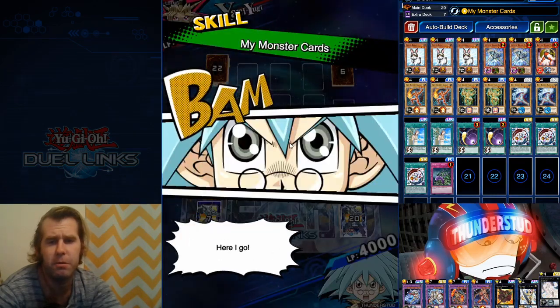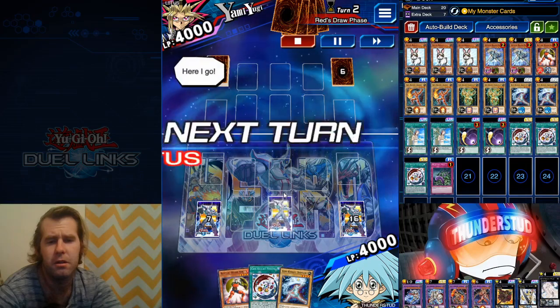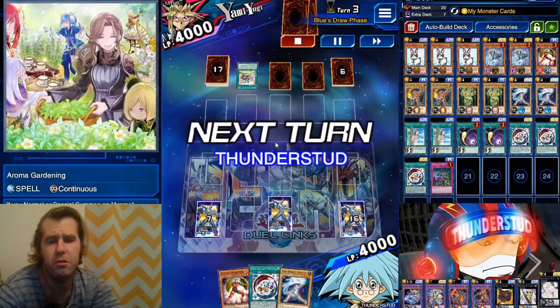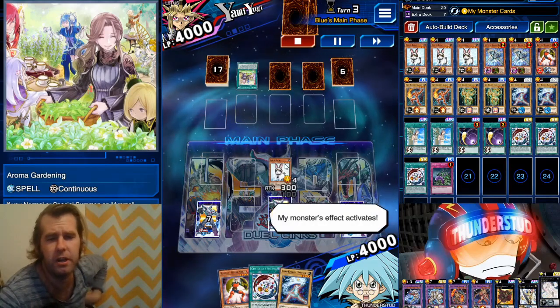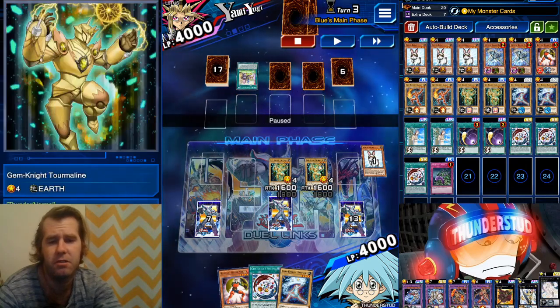No sleever map for our boy over there. We're going to set a Forbidden Lance. Our boys are Row Mages, so the only really tough card to get over is Gardening. If we swing at him with more life points, I should say, he gets to special summon.